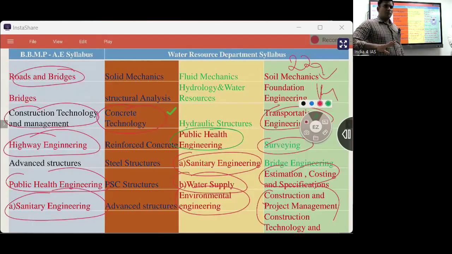Okay. So first thing you need to make up your mind. You will give not this exam, this exam. It's not this exam. And currently the notification is for BBMP, Water Resource Department, and also surveyors. And there was another notification for Group C, some exam. In that I saw a civil part also. See, if you study for one particular syllabus, you are ready to answer any exam's questions.